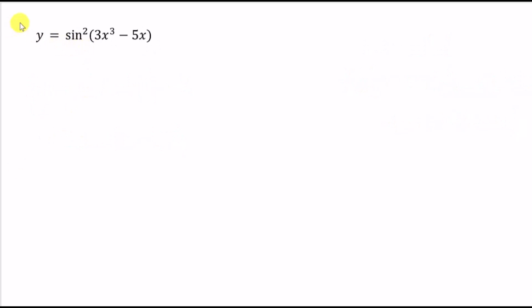But let's look at this one, because this one can be tricky because of this 2 right there. Okay? That says sine squared. So I highly encourage you to rewrite this function where you see the squared outside. So we're going to write it as sine of 3x cubed minus 5x all squared. Because what happens now, hopefully you can see, is you have chain rule as my outside function. And then this is my inside.